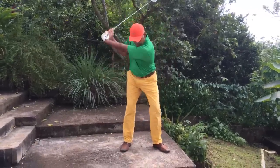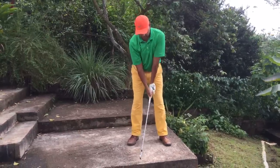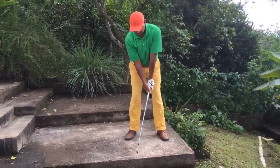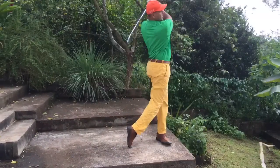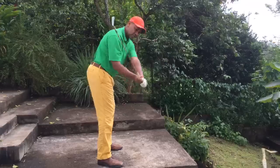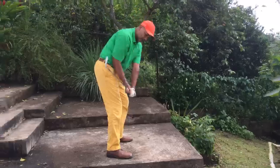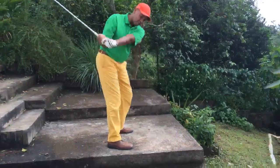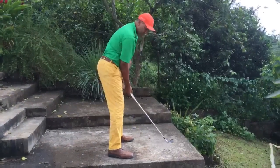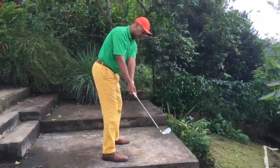It's a dead drop. So that's why you see tour pros practicing so easy, because they understand it's here and it's just a dead drop. Again, guys, you have to create the space to create the drop. You can't snatch it back and expect a drop. You can't roll your wrist and expect the drop. You can't lift the club and expect the drop. You've got to create the space first.